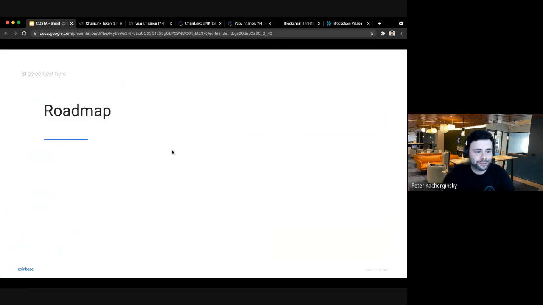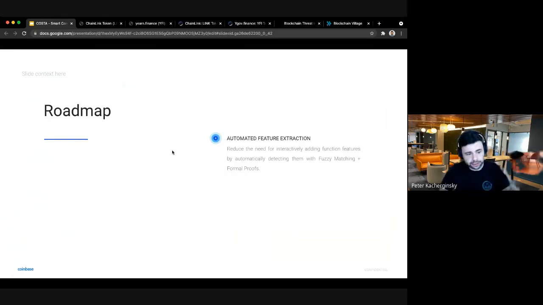Roadmap, we have a few things planned ahead of us. One is we want to remove the manual review step as much as possible. So you saw the power of the fuzzy matching. Instead of trying to go through the entire contract, we just had to compare it against something that matched pretty closely, using formal proofs to automatically deduce the functionality within this particular blob of code. And we can prove that that's all it does and nothing else. So this will allow us in the future to automate this step further.